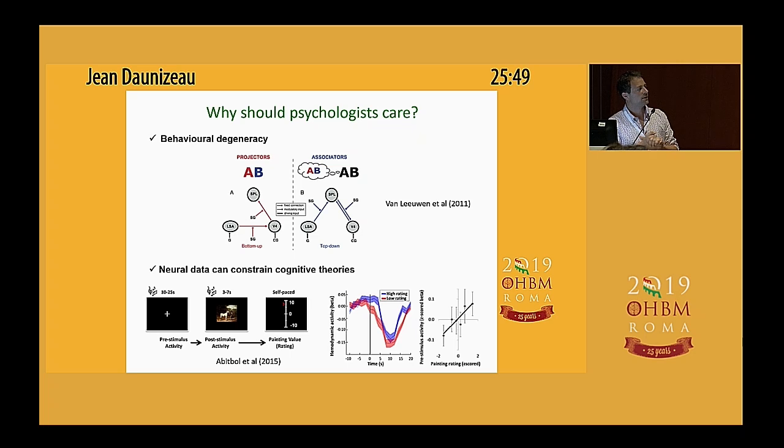What we could show was that activity prior to stimulus appearance was predictive of the value ratings. The reason that's the case is that the VMPFC fluctuates in an ongoing manner, and the value that is elicited by the stimuli adds on top of these ongoing fluctuations. Because this system is somehow sticky in time, it cannot escape the influence of the pre-stimulus activity, and therefore the post-stimulus value ratings are influenced by the pre-stimulus VMPFC activity. So this is a very simple example of how neural data can inform cognitive theories.